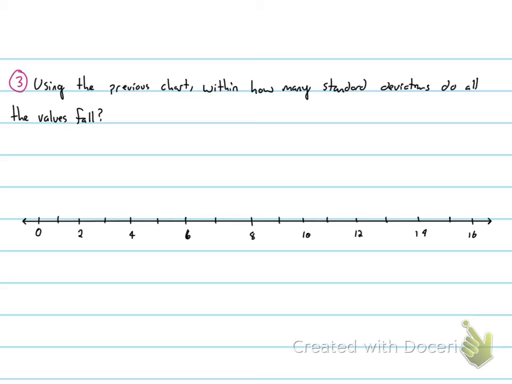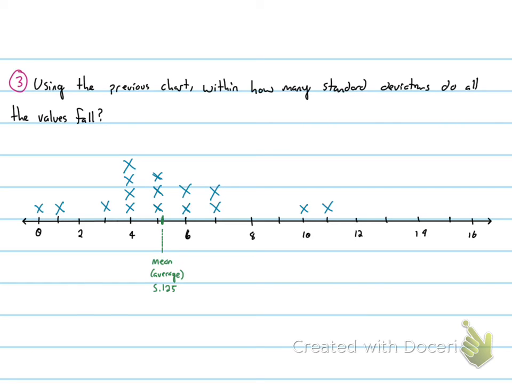And how this can be helpful is in example problem number 3, using that previous chart: within how many standard deviations do all the values fall? So this tells us for each season, how far away are we from the mean, or how much do we vary from the mean? Our middle is our average here. Also in my plot, I put 0 to 16 because, at least up until this year, we have 16 games in a regular season, so that's our whole range. Our mean is 5.125, so I put that there. And then I put an X for every season that we had, for how many wins we had.